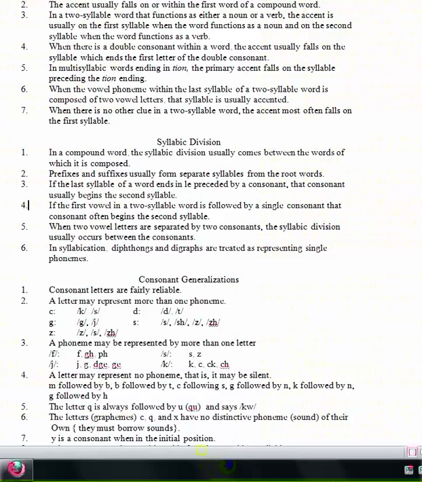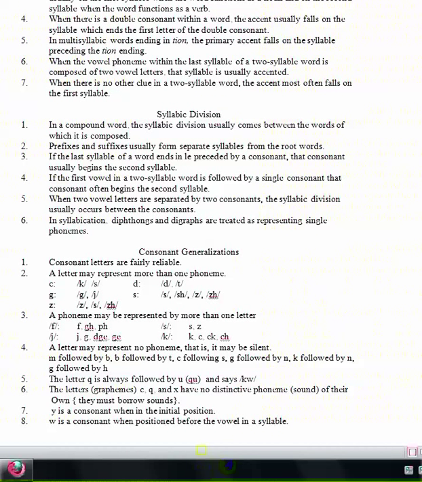Number 5, when two vowel letters are separated by two consonants, the syllabic division usually occurs between the consonants. Now, number 6, remember, in syllabication, diphthongs and digraphs are treated as representing single phonemes, so you would not divide or separate between them. You also would not divide between blends and clusters.